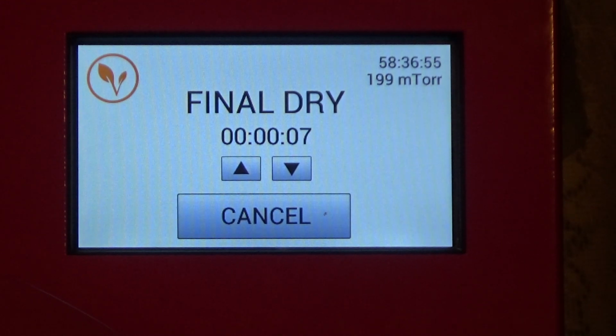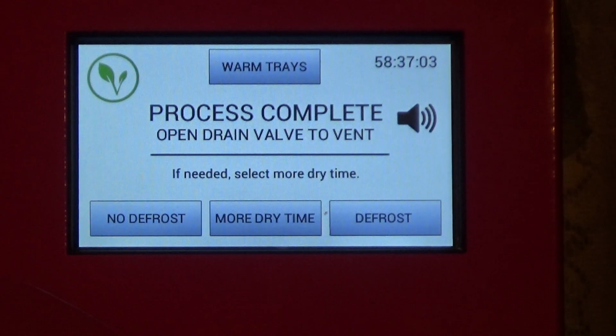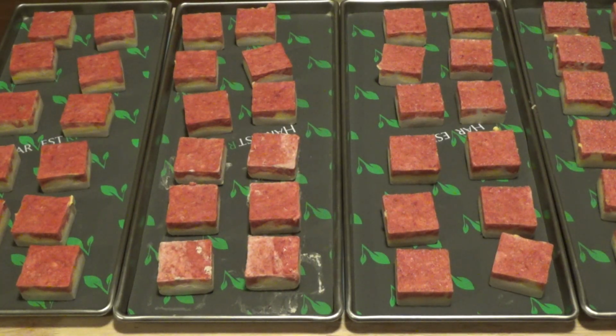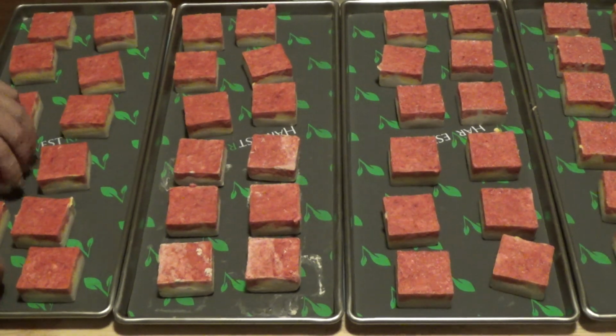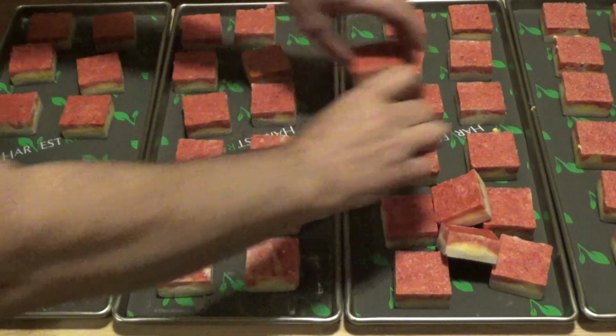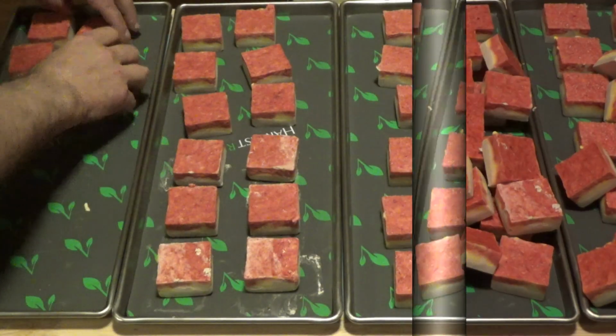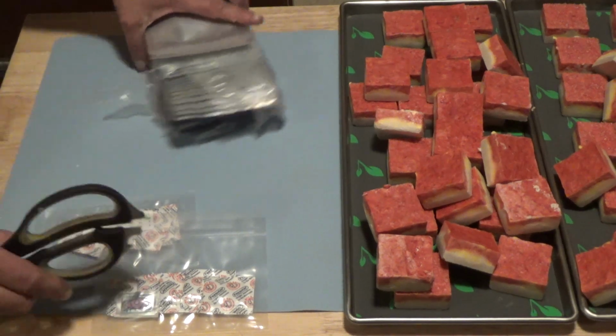And this is counting down. We'll get this out and get it packaged up and get it defrosted and oil changed and all that good stuff. And here we go. Okay, there they are out of the freeze dryer. Let me consolidate these up so I've got some room on my table to work with. Bagging them up. So there we have it.